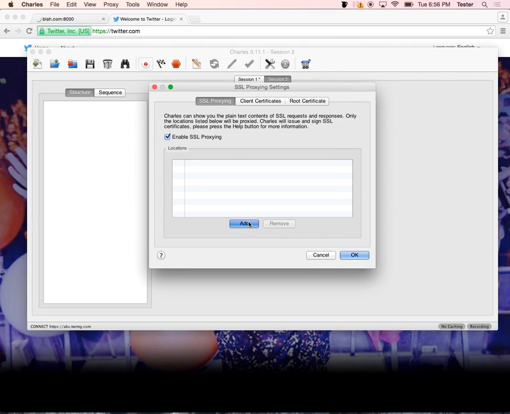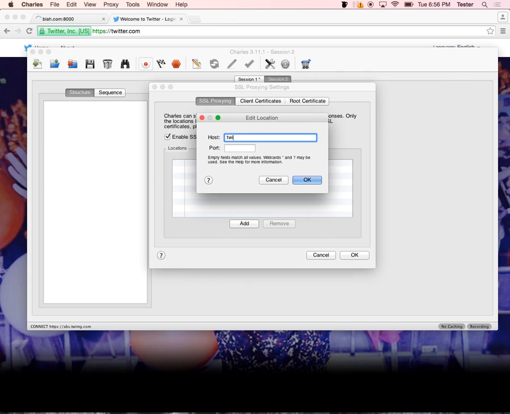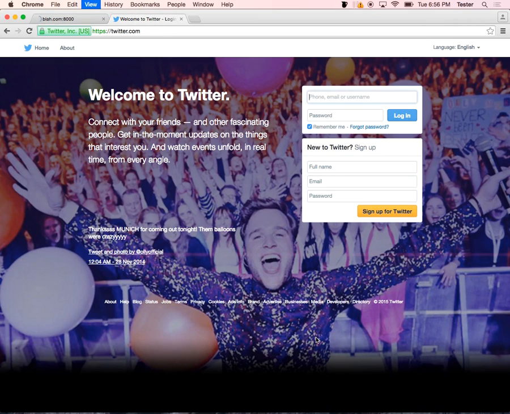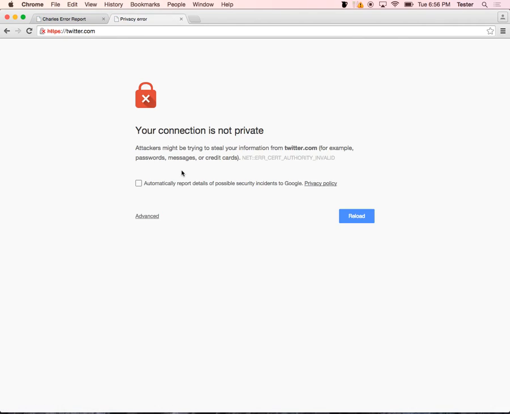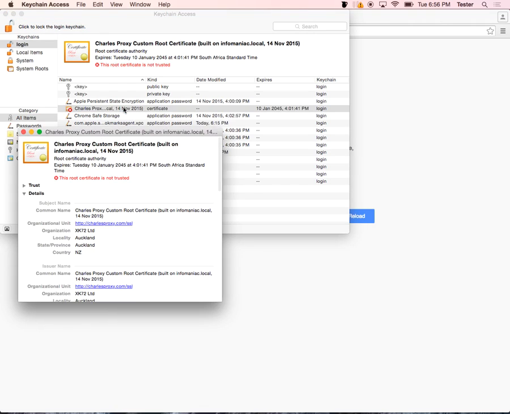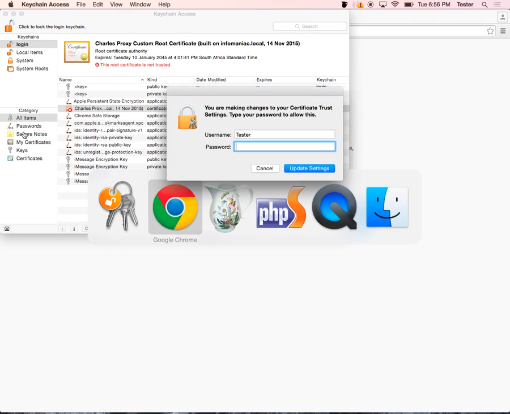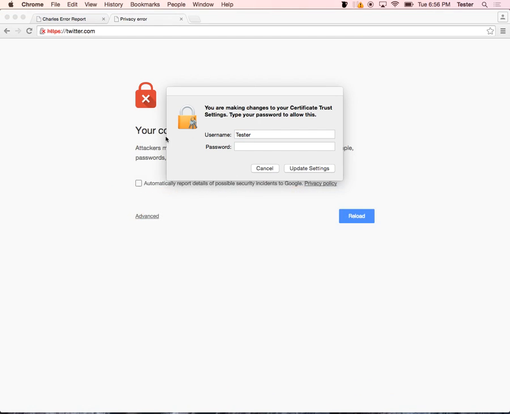So I enable SSL proxying. I turn on the proxying for this host and any port. And now my browser is going to tell me I don't recognize that certificate, right? Because now it's a certificate coming from Charles and it's untrusted. So you just go into your keychain, double click, you change this to trusted, always trust, and you put in your super secret password.